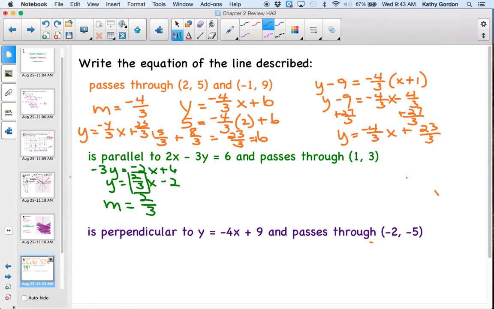Okay, and then from there, it's just like we did up here. Either using slope-intercept form or using our point-slope form, we're going to use 2/3 for m. We're going to use the (1, 3) for our point, x and y, and we'll work it out to get our equation. So, Julian, what do you think the final equation should be in slope-intercept form? Y equals 2/3 x, and then plus 2 1/3. Okay.